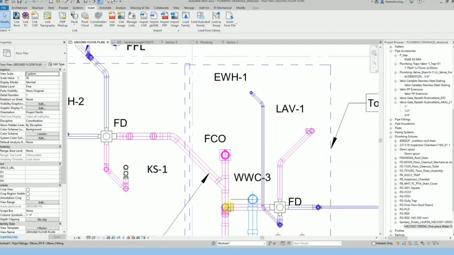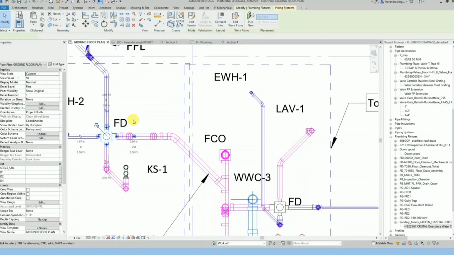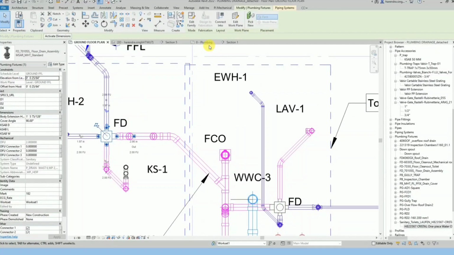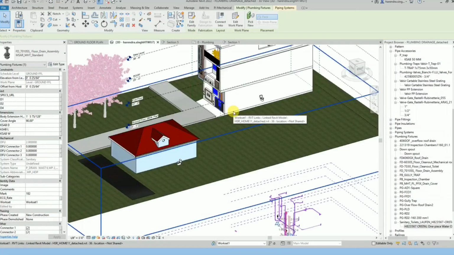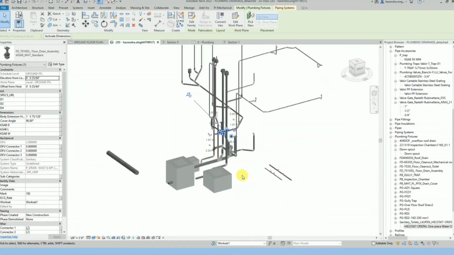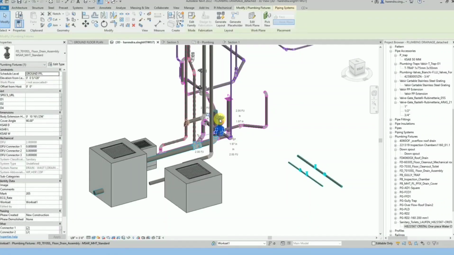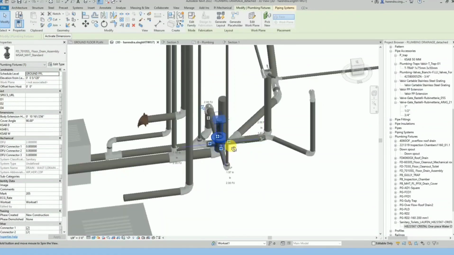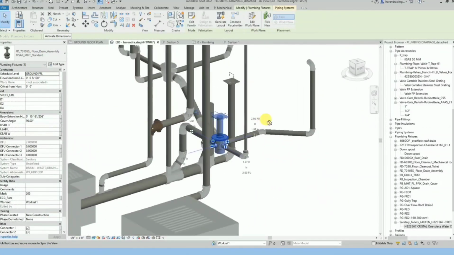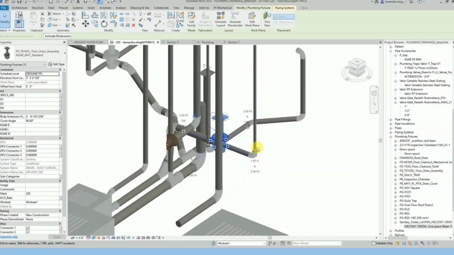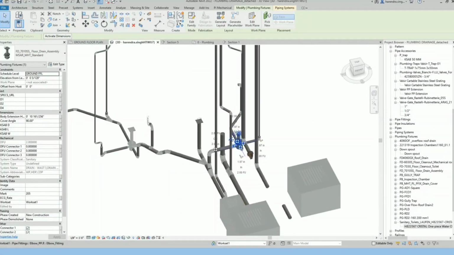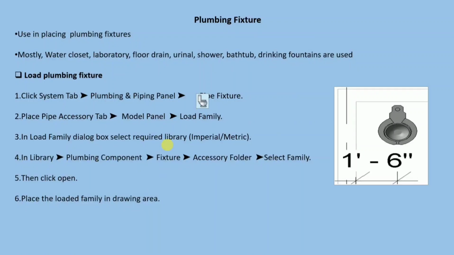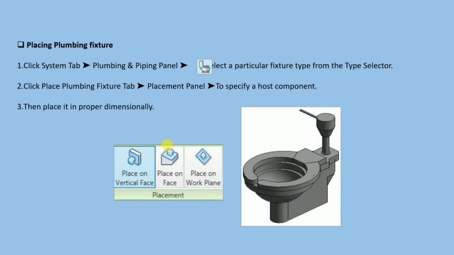So these are for the drainage system, this floor drain, which we call the multi inlet floor drain, and FCO, which is called a floor clean out. These are the important elements for the plumbing. So as you can see here, it is called a multi inlet floor drain because it has 4 inlet, 3 inlet and 1 outlet for the drainage system.